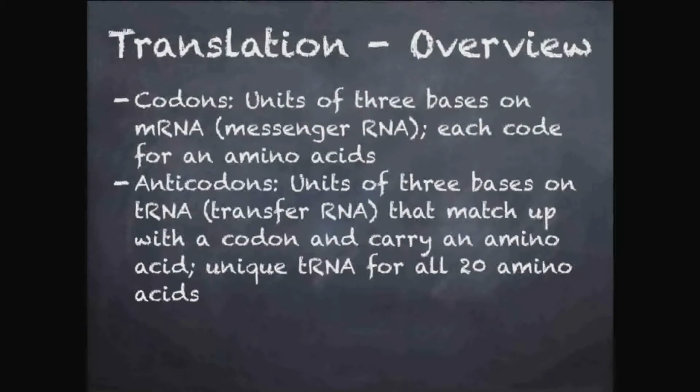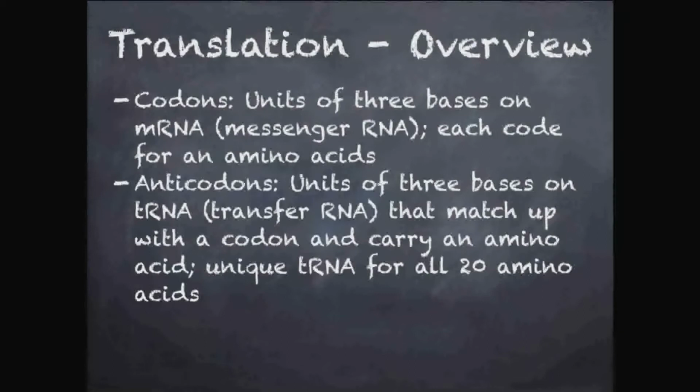So we have anticodons, which are on the tRNAs, the transfer RNAs, and they're the opposite 3. So if I had AUG, we would go UAC for the anticodon. And the tRNAs basically have these anticodons on one end, and on the other end they connect to the amino acid. So for AUG, they connect to methionine, the start amino acid. Okay?